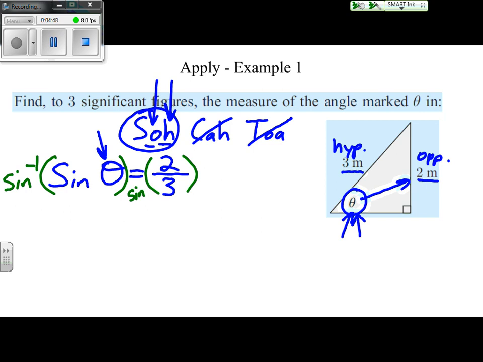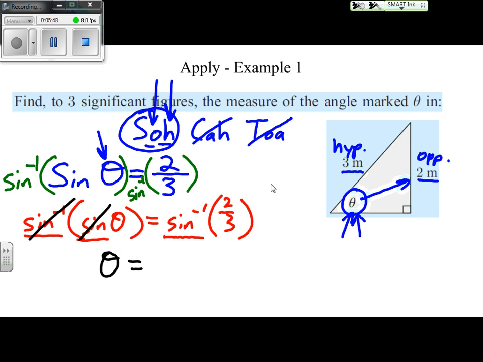So we're gonna do the inverse sine of both sides. I can write it as inverse sine of sine of theta is equal to inverse sine of two-thirds. Why was I allowed to do the inverse sine? Because I did it to both sides. The inverse sine and the sine are going to cancel each other out, leaving just theta, which is what we wanted.